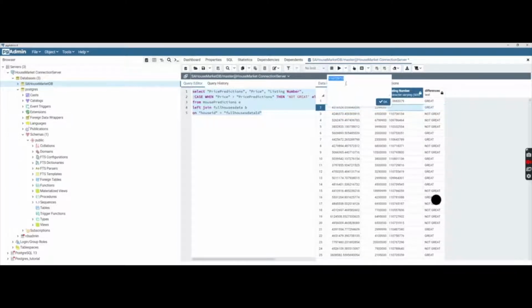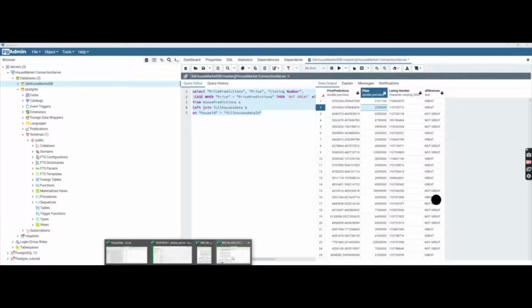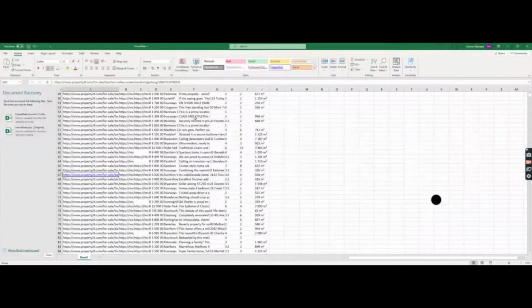So we can take this housing number and see if this house is still on the market, because for me this is a good deal, right? My model says this house is worth this much and this is the actual price. Then in my mind, this is a good deal, right? So we're gonna search and see if we can get this house. Okay, so I'm just gonna search for this house.